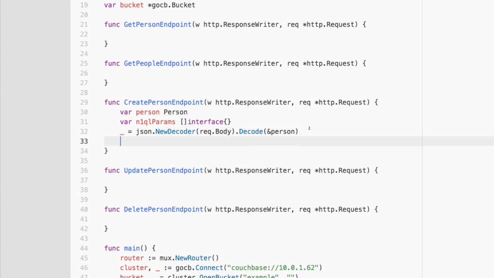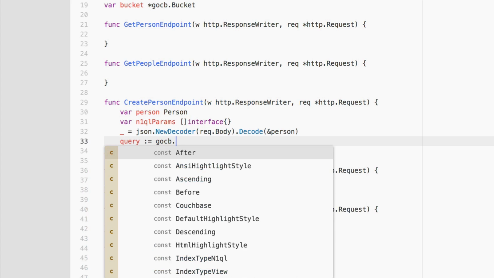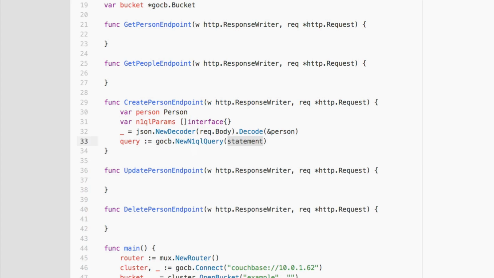All right. Next up, now we want to worry about querying. By querying, I don't mean reading data, I mean writing data. And there's numerous ways to do that with Golang. We're going to do that strictly with N1QL. So what we can say is query equals gocb.NewN1qlQuery, and now we can type in our statement. If you're familiar with SQL, this should be rather familiar to you.